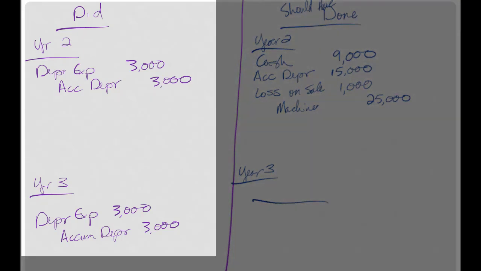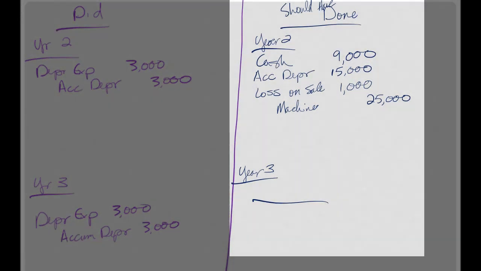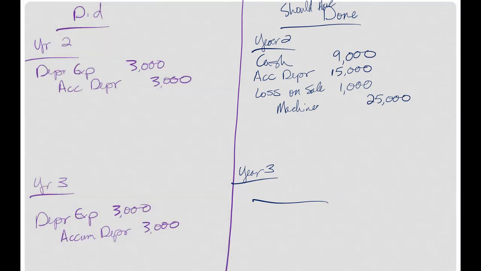Step 2, this is what we did. Step 3, here's what we should have done. Now step 4, what, if any, accounts are okay and what accounts need to be changed. And if we look at what we did versus what we should have done, there is no synergy here at all. We have blown this so badly that everything needs to be fixed. So as I get ready to make a journal entry, I've got to fix it all.